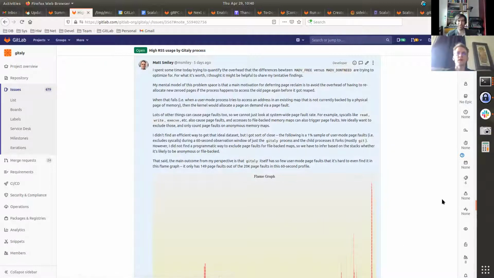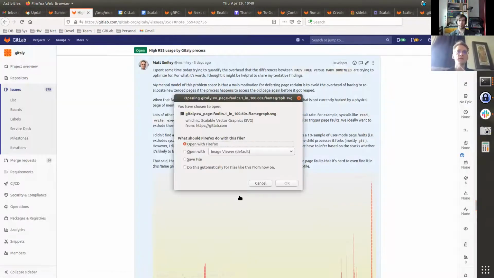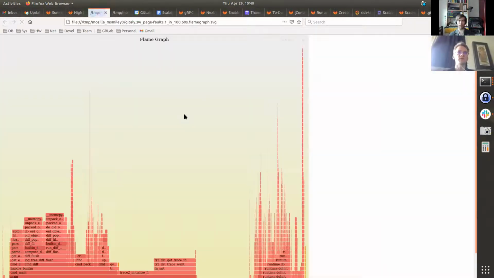Yeah. So page faults happen really, really often. So I also needed to find a trace point that would support subsampling. I got this one to give me a 1% sample. This is the first of the two flame graphs I wanted to show.